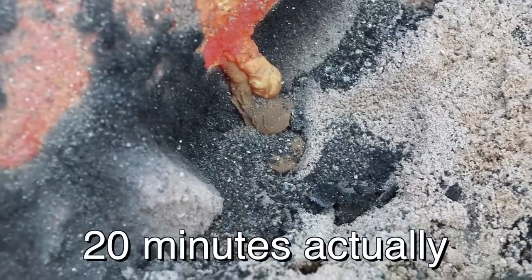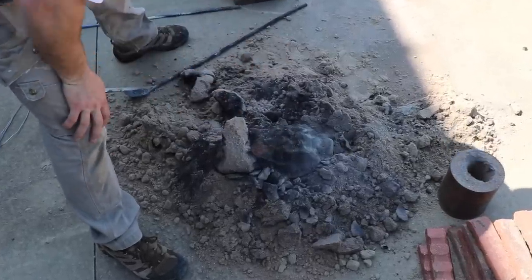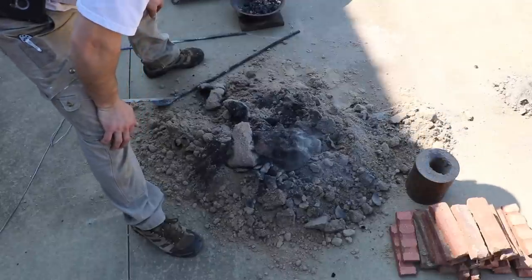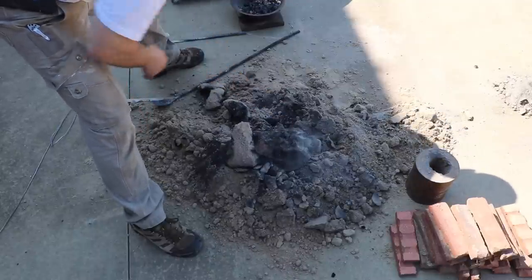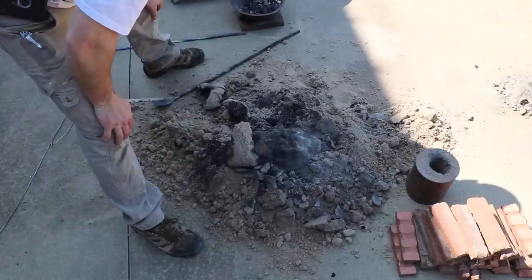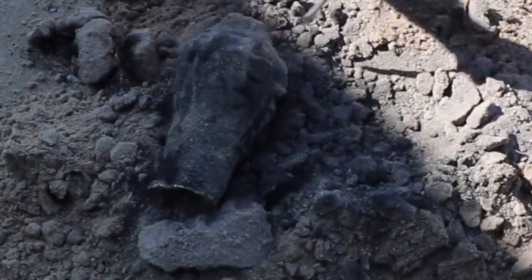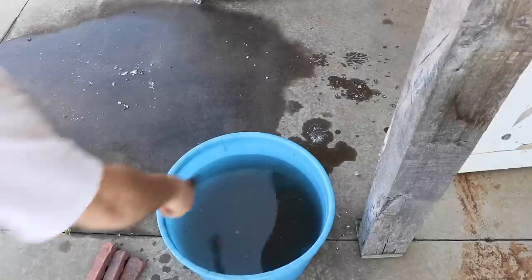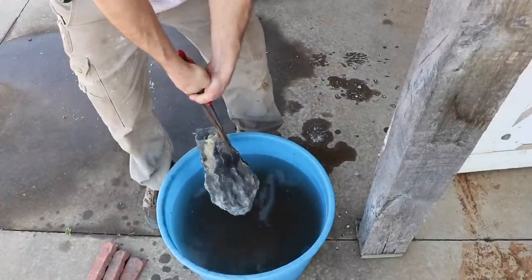I'm used to these small castings that just cool off so quickly, but I think it's pretty obvious that it did push out into the sand. But that's all right. This is still going to give me the information that I want. This area that I've uncovered is cooling faster than it normally would, so I'm going to take samples from the underside. That's where I'm going to do my tensile strength tests. So I've put bricks all along the bottom of that. Thing's going to boil and spray the heck out of me.